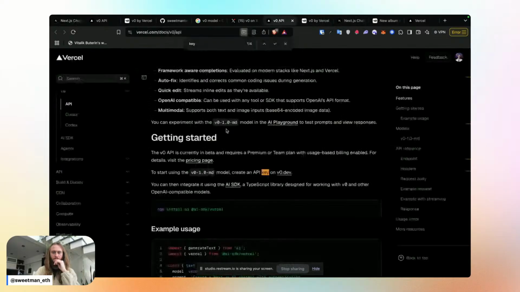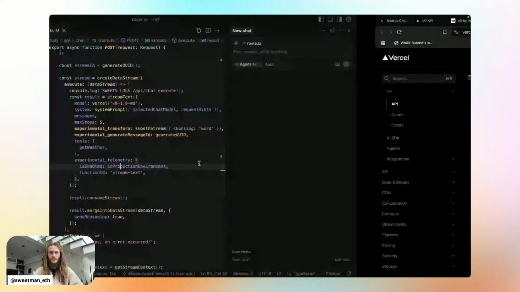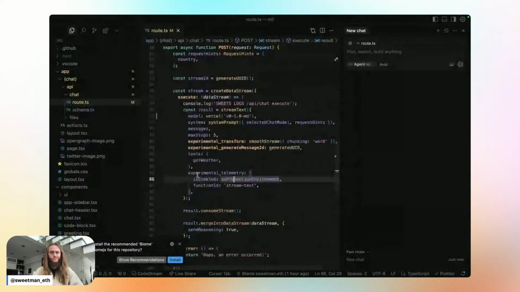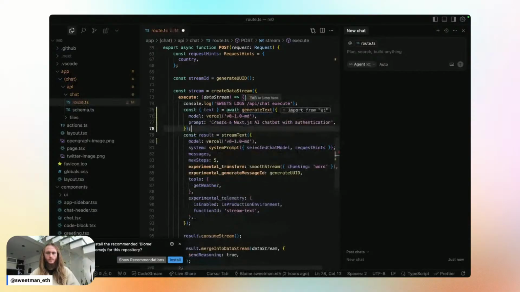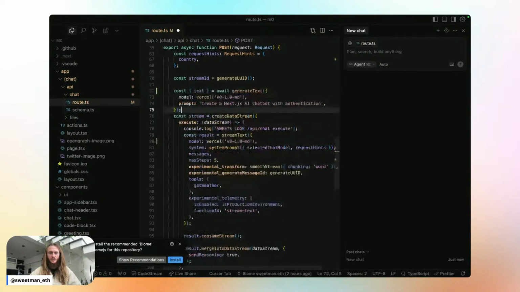Let me see if it works if I can simplify it a little bit by just doing this simple text. Let's try getting it by doing something up here.